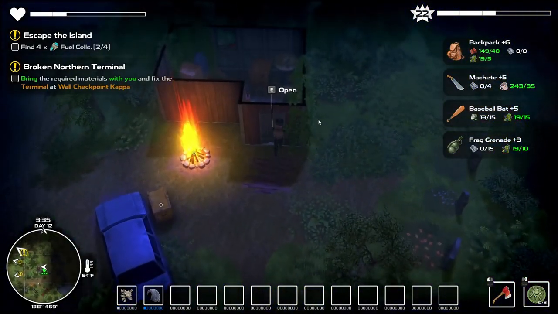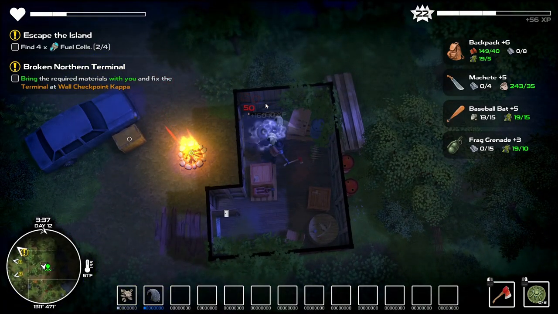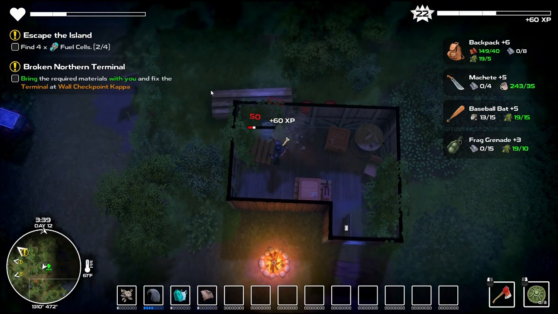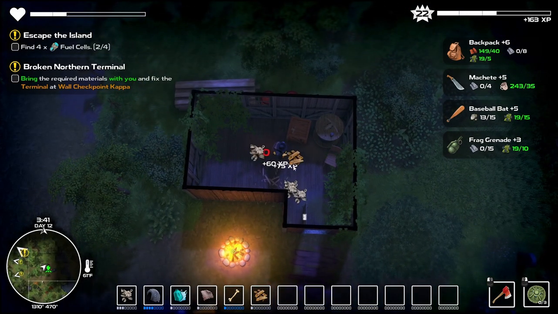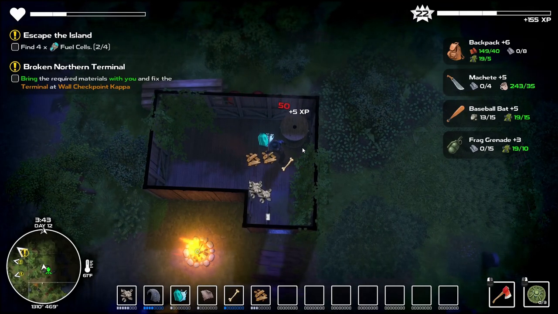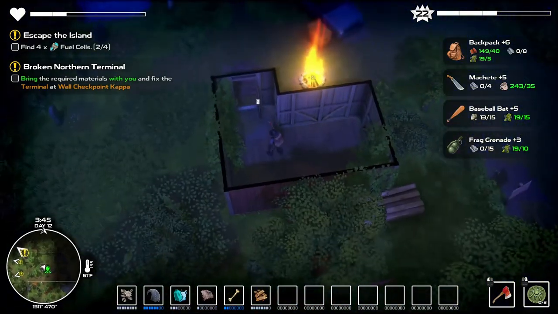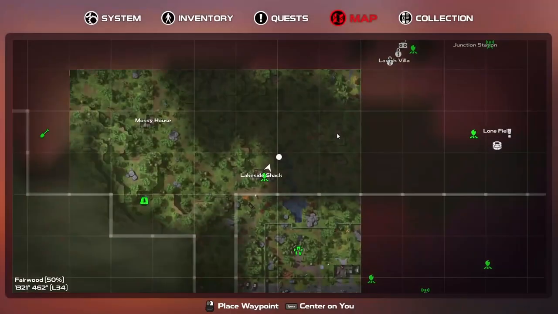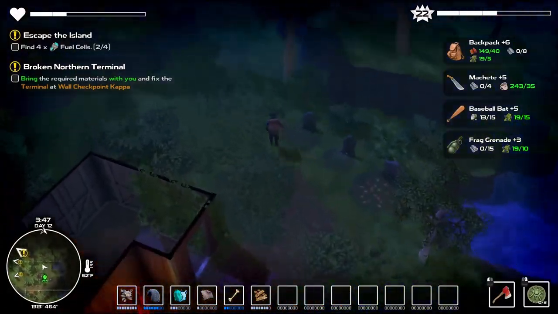So let me go collect this rubber. Oh, look at all this rubber and stuff in here. Awesome. Beautiful. So I think we're good for rubber. Little grave here. Interesting. Alright, so that was way down here. We just gotta trek back up there and we'll be good to go.